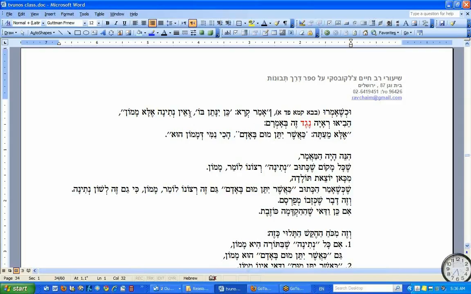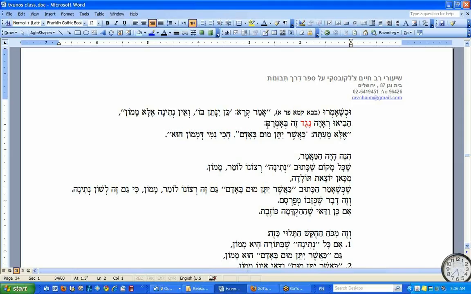So again, it seems that we should use physical retribution. However, the Chazal says, "Ve'ein nesina ela b'mamon." Since the pasuk says "ken yinasen bo," we have an understanding that this word nesina in the pasuk doesn't mean you should do what he did to the other person, but you should do a nesina. A nesina means giving money. That was the supposition. We wanted to prove that you pay money when you damage another man.